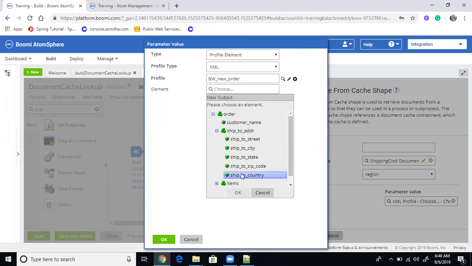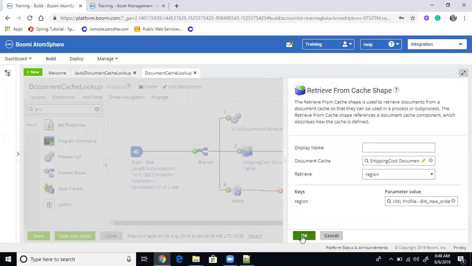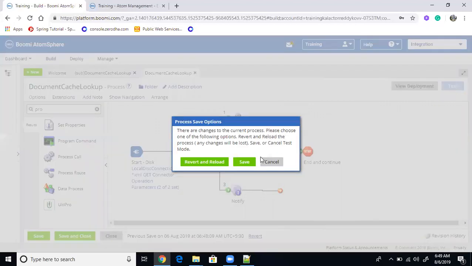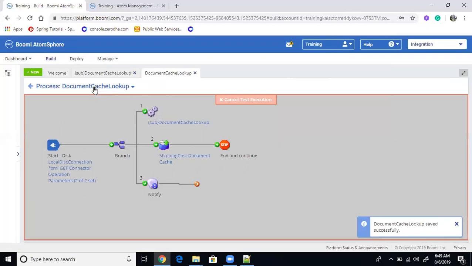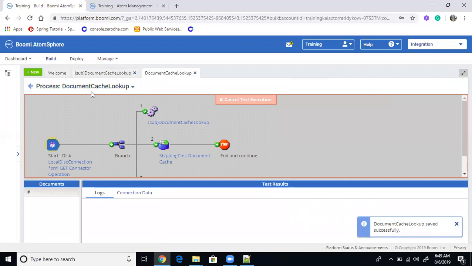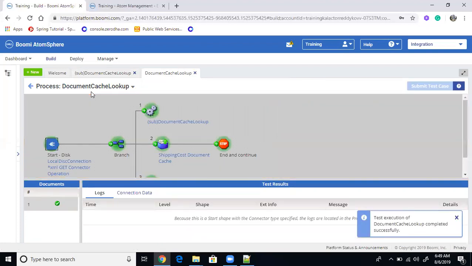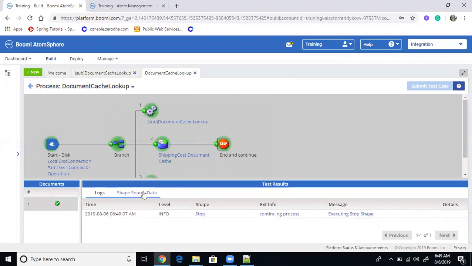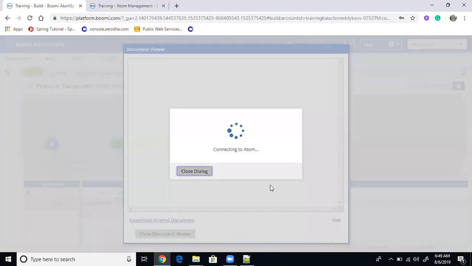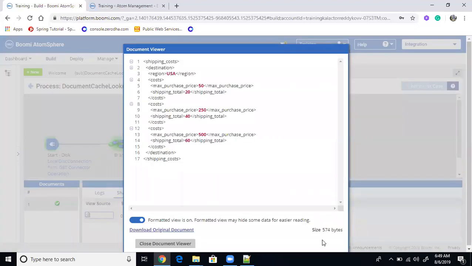It should be a shipping country. You can see that we were able to load it here, and after loading, we were able to retrieve the document here. You can see that particular things are retrieved.